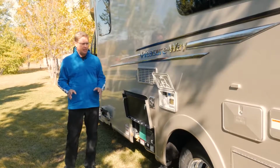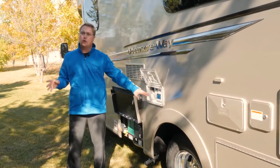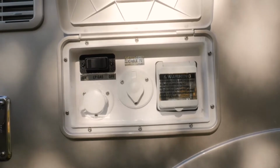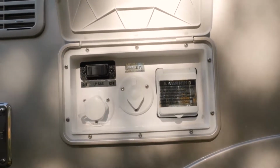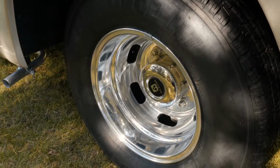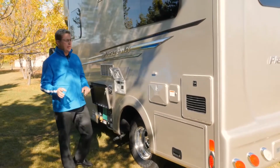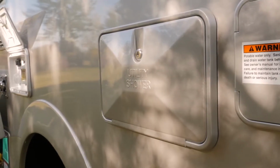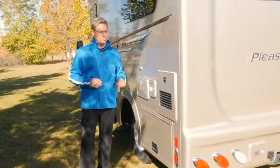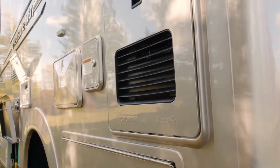Here we have our convenient utility hookup, so if you're at a campsite with shore power, you can plug into your shore power, maybe cable TV, hook up your city water fill, and we have a remote LP disconnect switch. Another great option is Alcoa Dura-Bright aluminum wheels. They look great and they're really easy to keep clean. Here we have our outdoor shower, which features hot and cold running water, our 3rd exterior storage compartment, and the venting and access to our AquaGo Comfort Plus instant water heater.